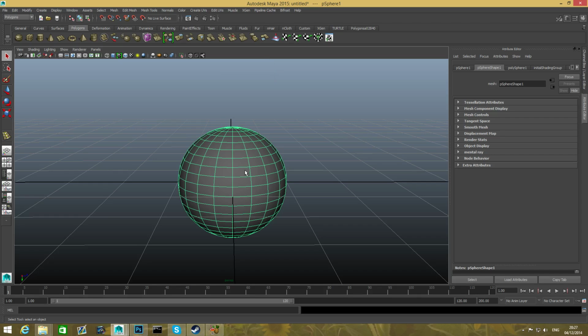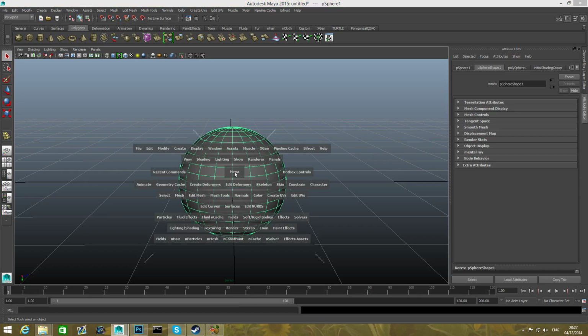So right now, with control and shift together and right click, you will see that we have the entire selection tools: the lasso, paint select, and select. We also have the spacebar, which contains everything related to other menus.